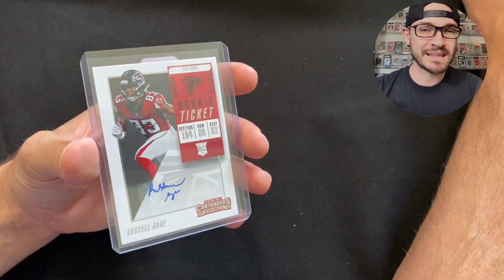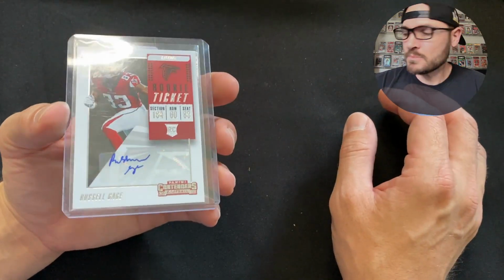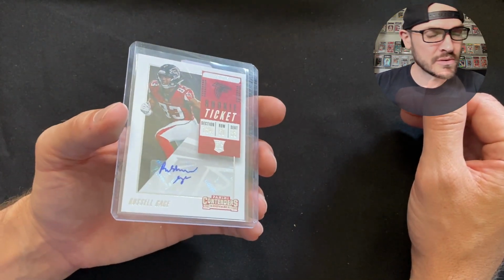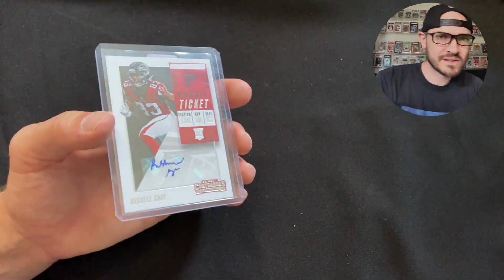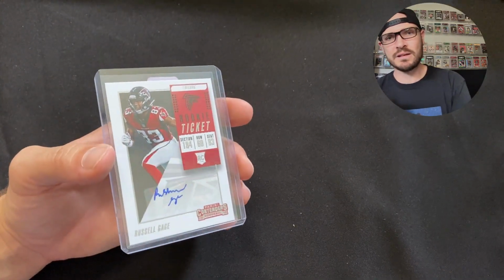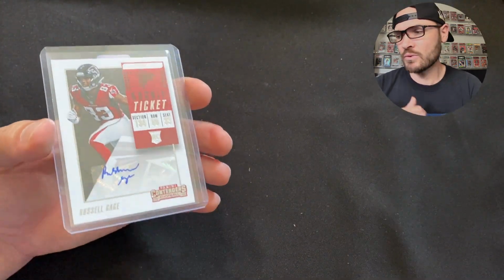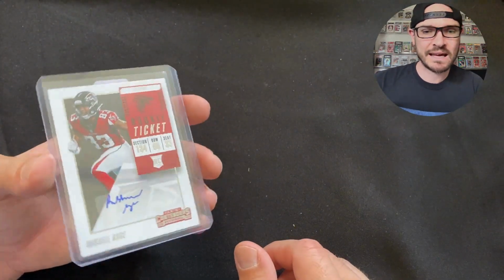This is a guy that I'll be targeting a veteran card of. I want to get something in his Tampa Bay uniform. So I'll be looking for a new 2022 product, trying to get me some Russell Gage. And I think that's a big reason why 2022 product is going to do so well, because you have so many historic team changes. Russ to the Broncos, Matt Ryan to the Colts, Deshaun Watson to the Browns, Davante Adams to the Raiders, Tyreek to Miami, among more, right? Christian Kirk to the Jags. So there's going to be guys that are wanting to get these players' cards in their new team uniforms. So very exciting, guys. Very exciting.